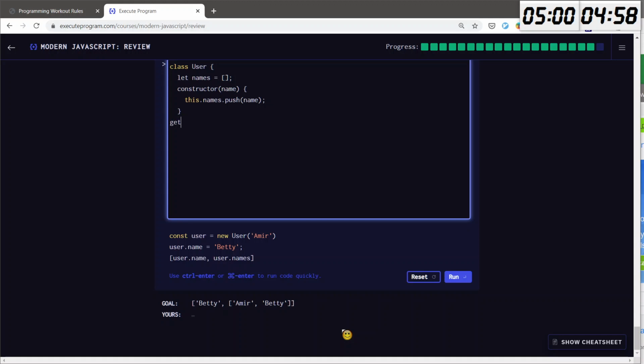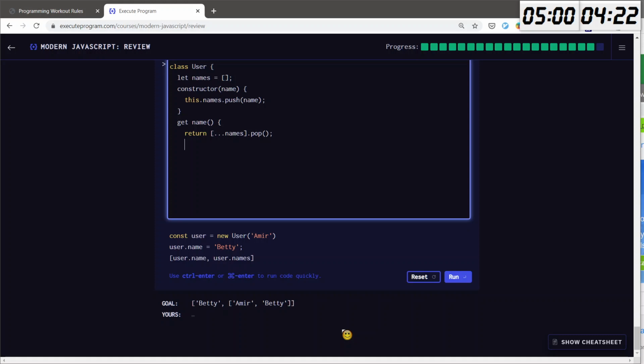Then we will have a getter and setter. So get name, it will take no input parameters, and we will return the last one. Return names.peek. Oh, that was not possible. I was doing it differently. I was doing it like this. I'll create a new array and then I will do pop.